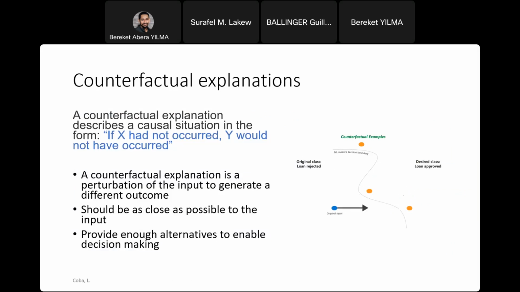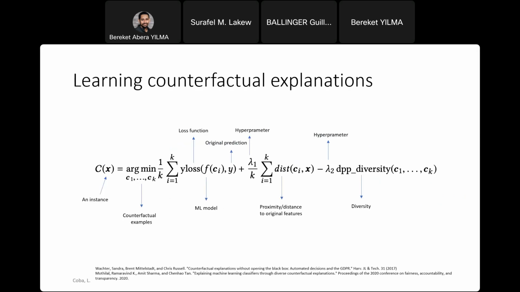There are several approaches for this sort of explanation, but one that I particularly like is performing perturbations to the input to generate different outcomes, so that when the model or classifier is fed these different perturbations of the initial input, it generates a different classification. One characteristic that initially wasn't there in the first years of this research was that these models were not developing diverse enough explanations. The perturbations were happening around the decision boundary, and all the explanations were similar to each other. To explain it in more detail, this research was initially proposed by Wachter and then extended by Mothilal.